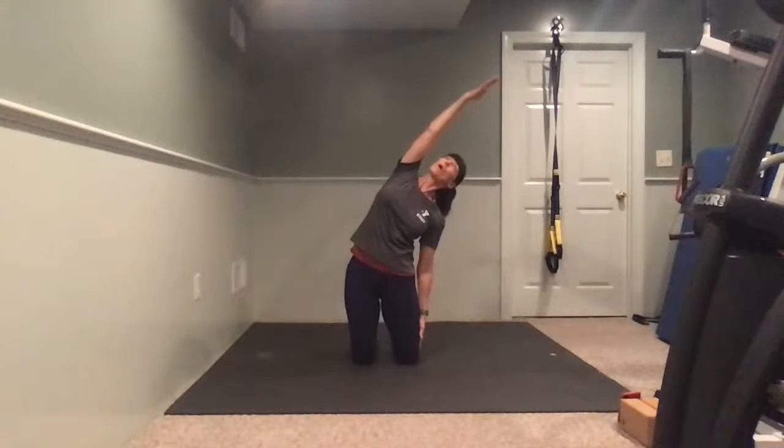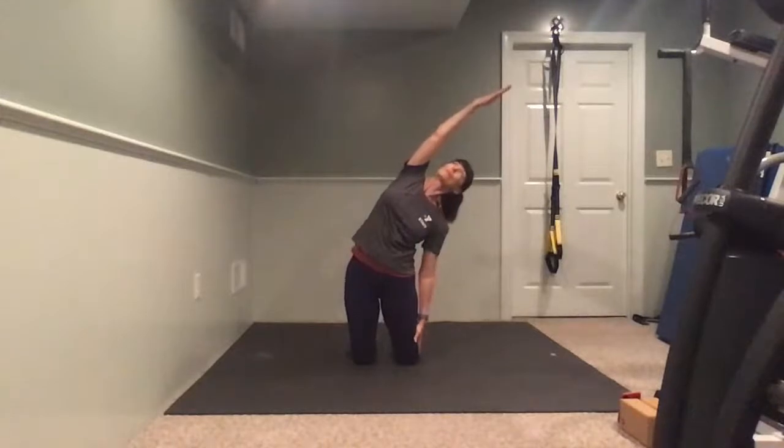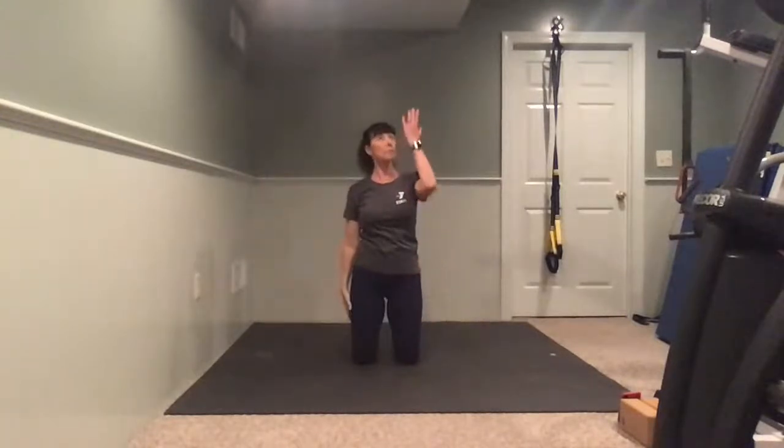Look up at the palm. So your chest and shoulders are still level with the front of the room. Pushing that hip to the side. And then come up. Other side, reach up.